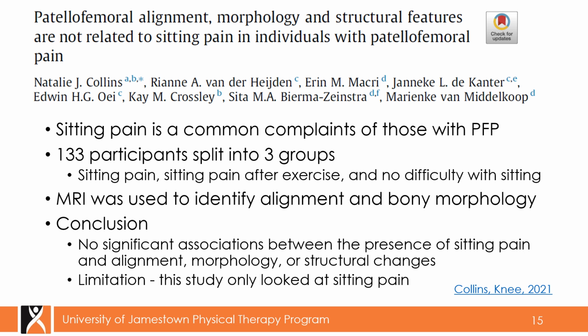So when they came in for the study, they identified whether they had sitting pain, whether they had sitting pain after exercise, or if they had no difficulty with sitting. Once they got in the study, MRI was used to identify alignment and bony morphology of the knee joint and patellofemoral joint. And what they concluded from the findings is that there's no significant associations between the presence of sitting pain and alignment, morphology, or structural changes.